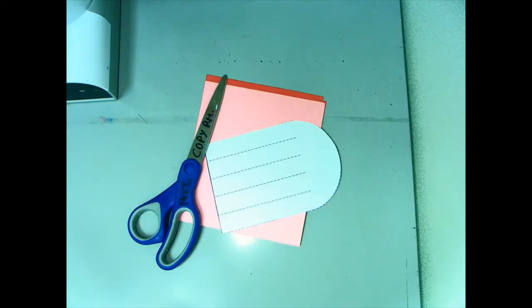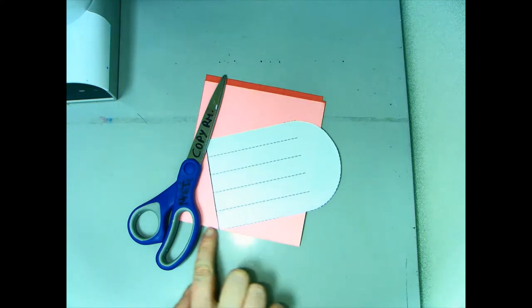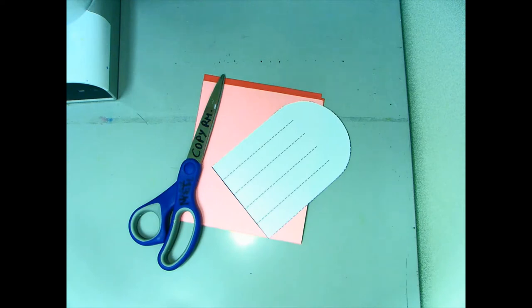For this activity you'll need two colors of construction paper, the heart template, and a pair of scissors. There are a few ways you can do this. I'm going to show you a way that's slightly trickier, but if you're having trouble with it you can always try the other method. The technique I'm going to show you actually makes a basket because you're weaving the two strips of paper in between each other. It can be a little tricky to do. If you're having trouble, you can always cut along this fold and then just use a single piece of paper and glue down the edges to make a heart.